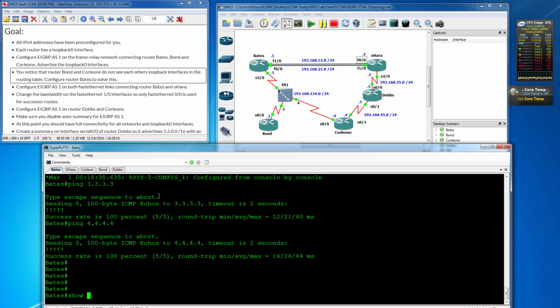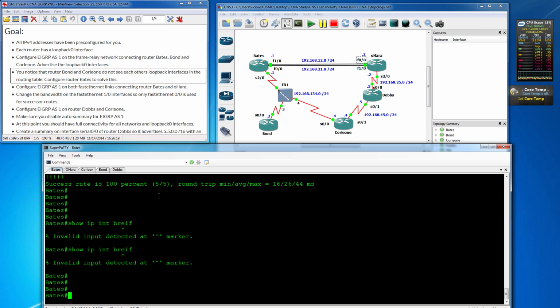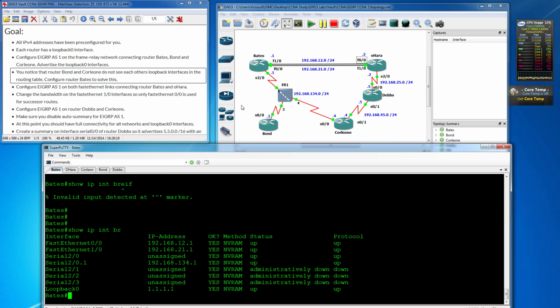Let's do a show IP interface brief. Alright, so the serial link 2.0, you'll see that we're not using the physical interface, we're using a sub interface here. And we don't have two of them. We don't have one for this router and one for Bond. We actually are using one interface for both.